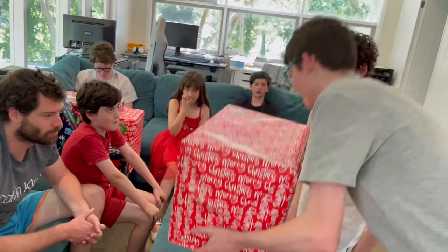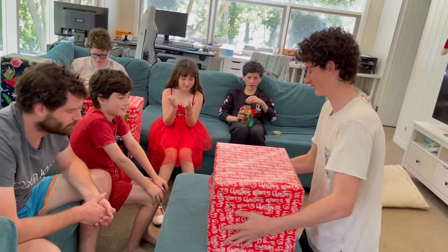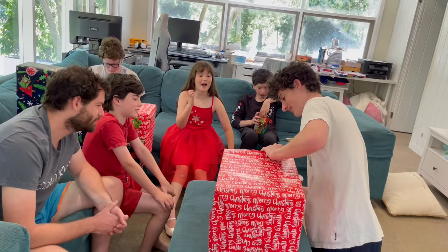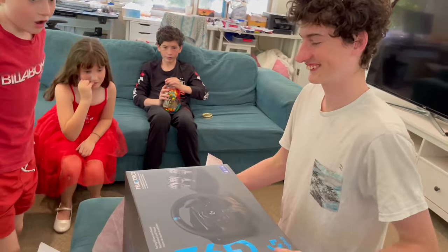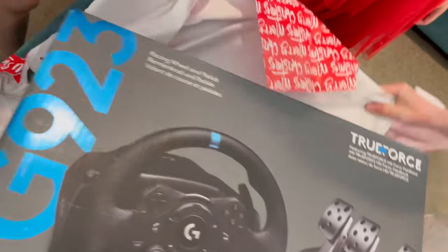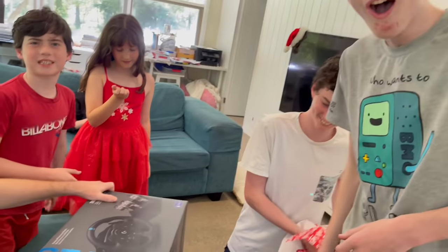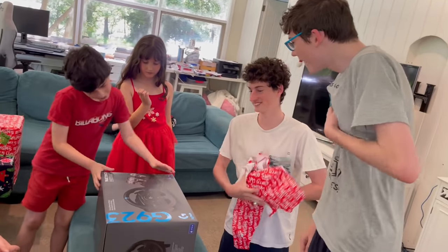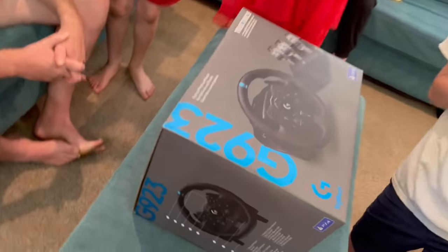Here we go, the super bus. The food bus. Okay, what do we got in here? It's a computer! I knew it! Yeah! You're joking. Wait, what? Is that the wheel? Okay, that's crazy. Isn't that super expensive? Yeah, like $1 million. Mate, have $1 million. That is so good.